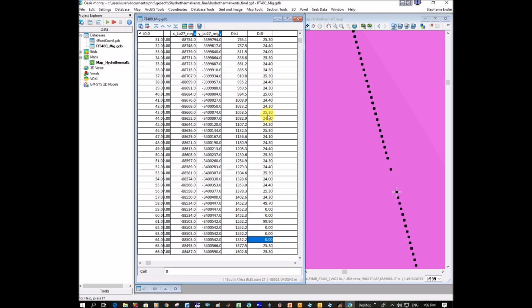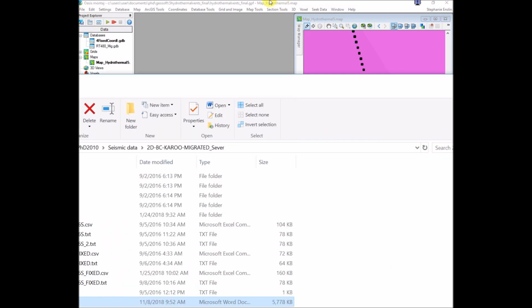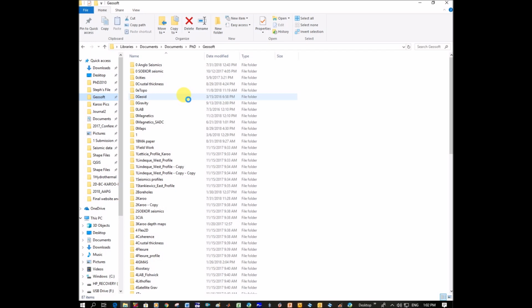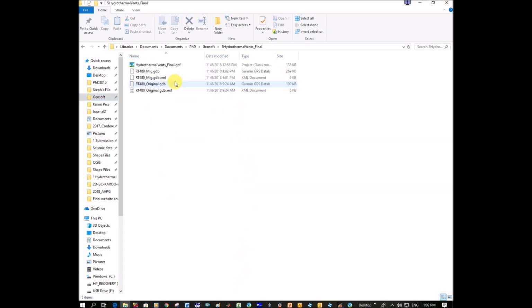Okay, and so the first thing to do before we do anything is to copy this database. I'm actually just going to close it so it saves everything. I'm going to go to the folder where I've got it saved. I put everything in a Geosoft folder, and I make folders according to projects. So let's scroll down. I have to try and remember where I saved it. Okay, I think it should be in here. This one we just did. You can triple check the time and the date. Yeah, I know. Sorry, I shouldn't have done that one.